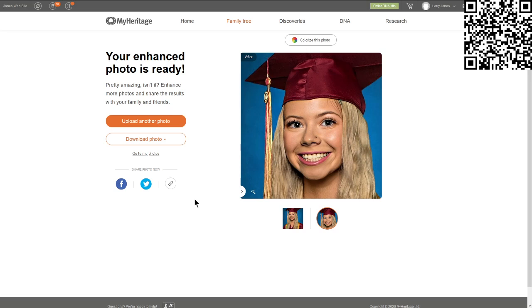But look here, you don't have to pay $100 to have the fancy eyelashes done. You can just use the MyHeritage Photo Enhancer. All right. Anyway, there you have it. Like I said, when you're looking at the old photos, what it does is nothing short of amazing.